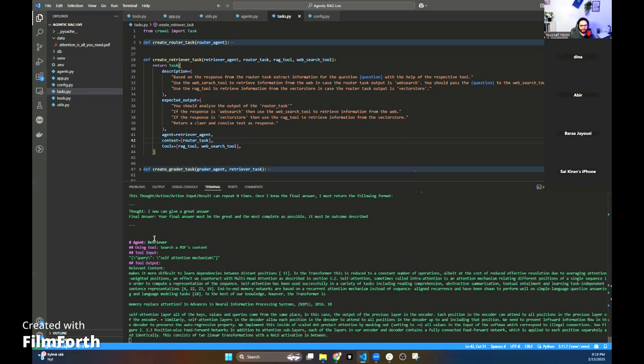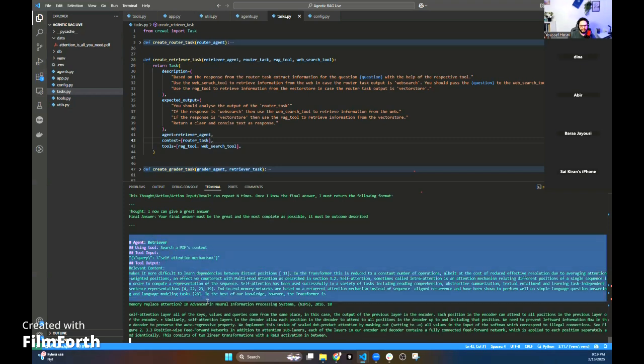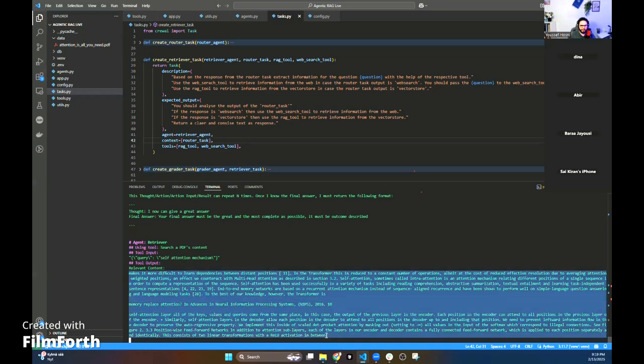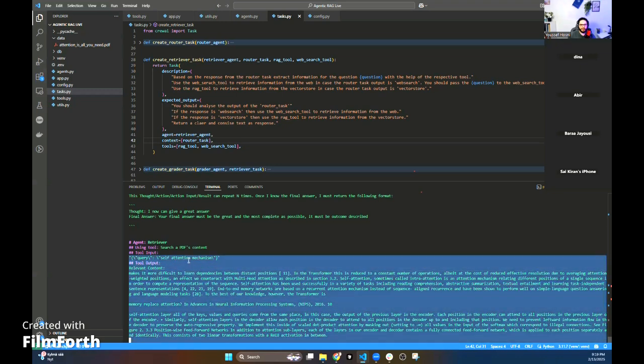Yeah, it's returning back to the retriever. Okay. So here is the retrieved document from the PDF. It's returning part of the paper. Yeah, I just also want to see why the search is not getting that. I think it should be in the app.